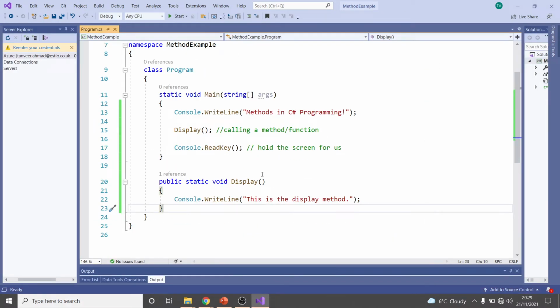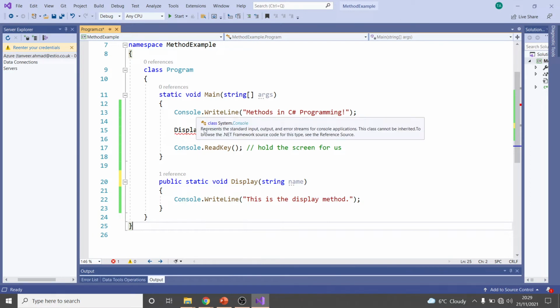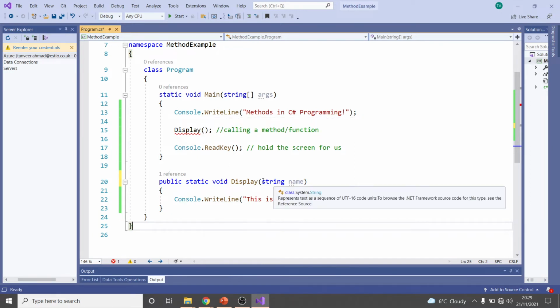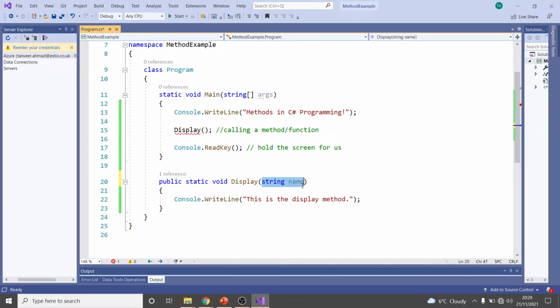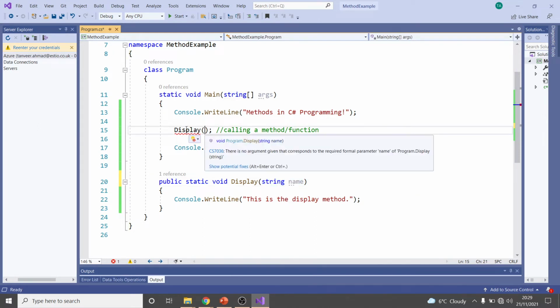Right, let's come towards parameters now. Let's say I want to send this function a name parameter. As you can see, I created a parameter here, string name. Now this function is giving me a red sign.